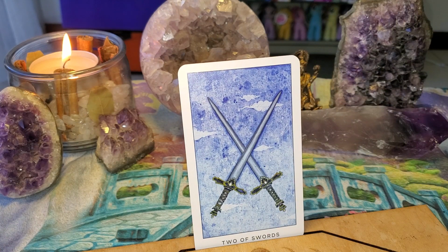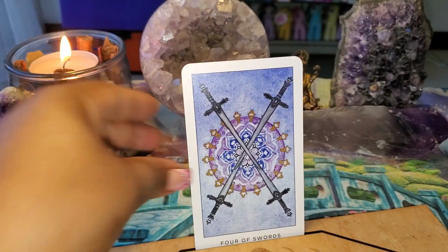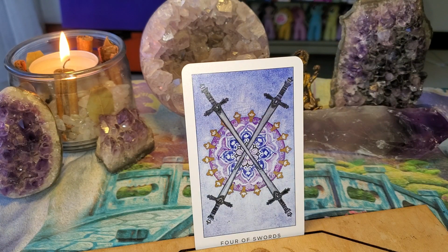And then also, I like how in the background you know what the suit is, because in this background you see the clouds, and swords are air. In the wands you saw the sky, which looked kind of like the sun, so it gave me the connotation of fire, and the wands are often depicted as fire. So you can tell from the background, even if you don't remember, or let's say you couldn't read English, let's say you were somebody from a different country, and you saw this card. From the background, that tells you this is a sword. And there's a sword picture in it too, but to have the sword in it and the element on top of it.